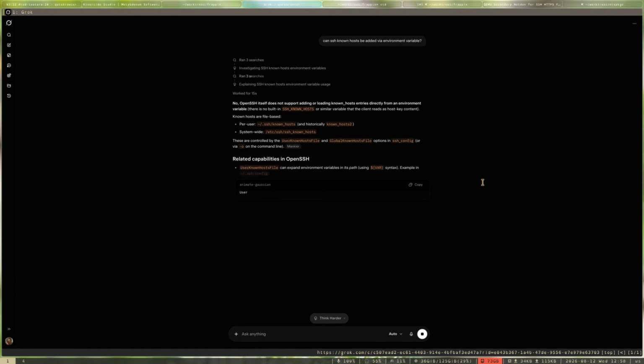Do you want to add it or do you want to just disable host verification? I think disabling is a security risk because what if the user wants to use SSH from within this dev shell?